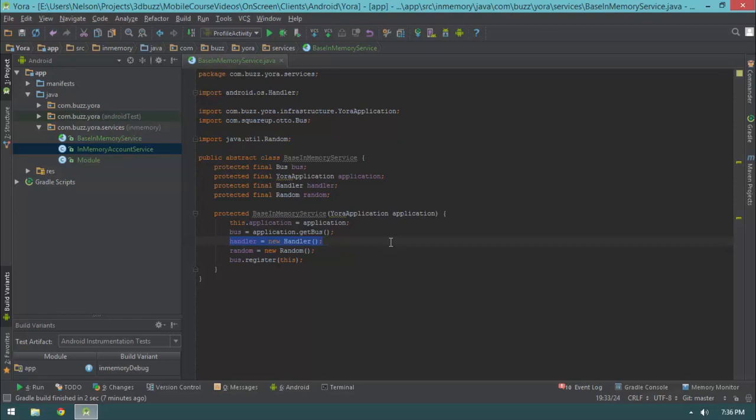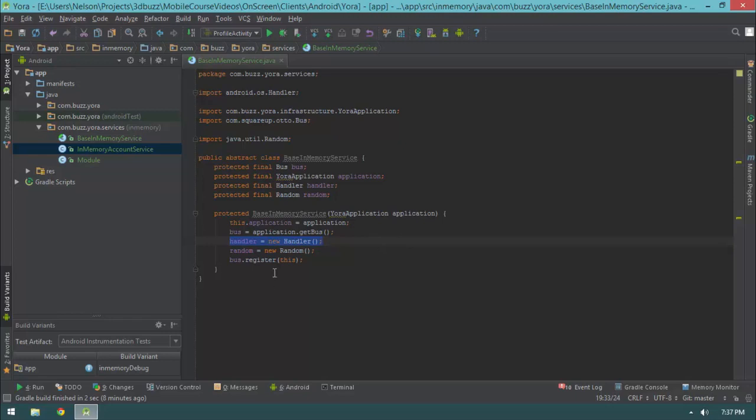A handler is a class in Android that is very convenient when dealing with multi-threaded code and synchronizing access to the main UI thread. I'm going to use this handler to delay a message. Basically, I want to run some code in the future on the main UI thread, and I can do that with the handler object. In a nutshell, that's what a handler is and what it does.